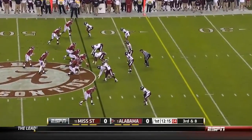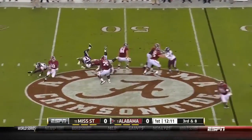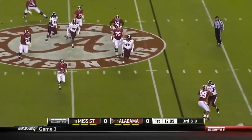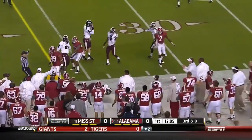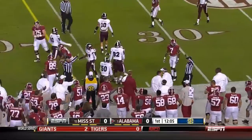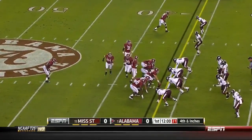Alabama converts 46% of their third down conversions this year and they've already converted one tonight. McCarran is flushed out of the pocket, does a little traffic direction, tries to get a block, then tips out of bounds — good enough for the first down, though it looks like he might be a foot short. So fourth down, less than one.